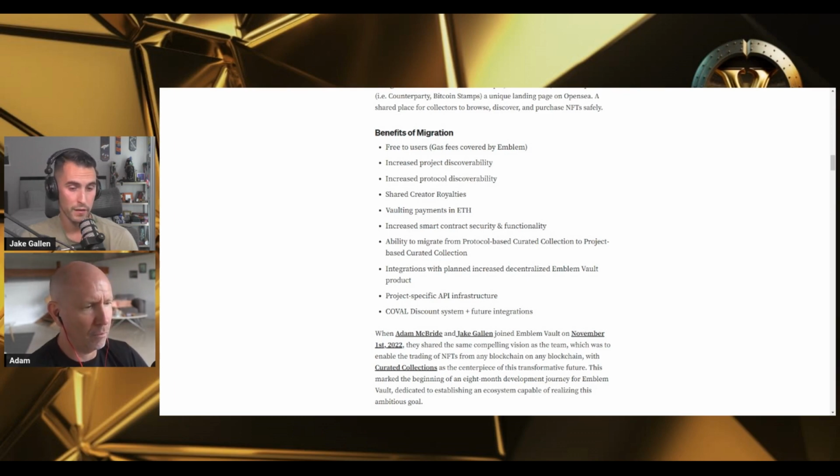On this side, the migration that we're doing for the users is free. There's no gas fee. So if you have 500 vaults, or even we'll use a smaller number, if you have 20 vaults, it would cost you the equivalent of, what is that, $400 or something? 400, right? 4,000. I don't know. I'm bad at math. Now you don't have to pay for anything because we're doing it for you. And I will explain the process after this.